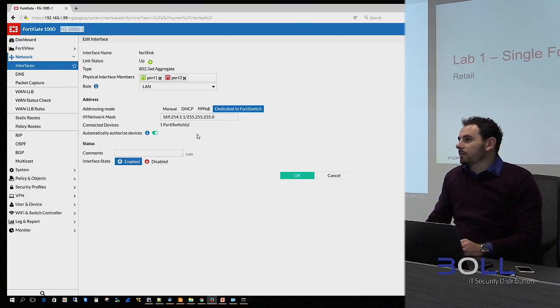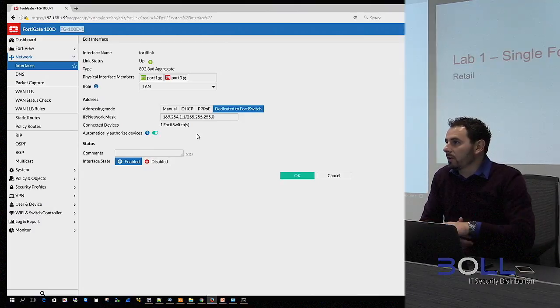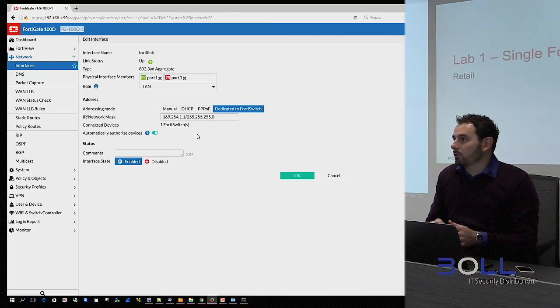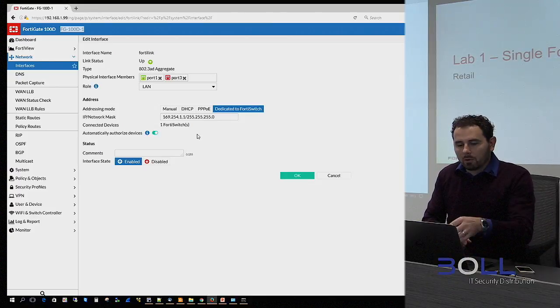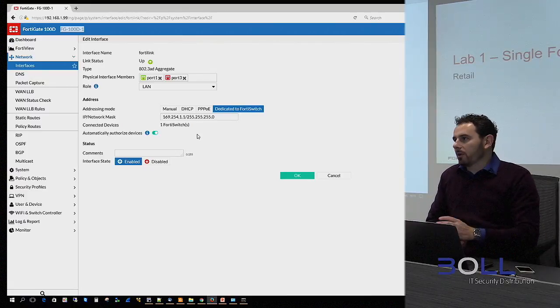So when you do that, you just plug the switch, then you see that all the provisioning of the control is done automatically. It will assign the IP address that you see there. It's assigned by the FortiGate.